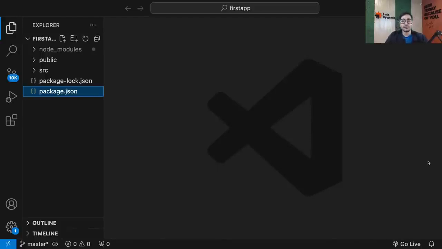Okay, first is the package.json. It is, you can say, the heart of any JavaScript project. So guys, React is a JavaScript library. That means whatever project you create using React, it is simply a JS project, because at the end the core is JS. So package.json is like a configuration file of any JS project. Not only React, Angular is also a JS library, Vue is also a JS library, Svelte is also a JS library. So they also have this file called package.json.